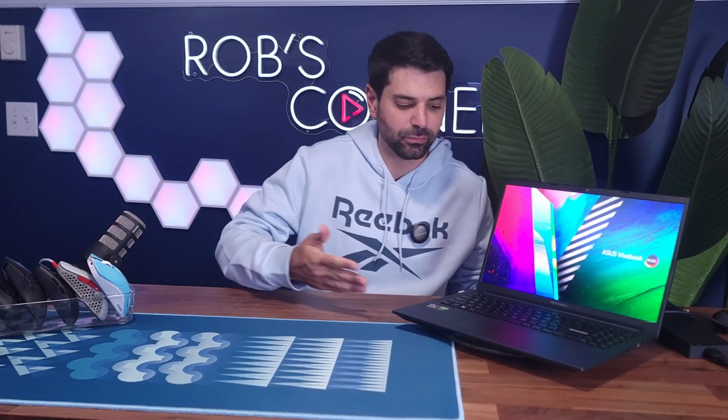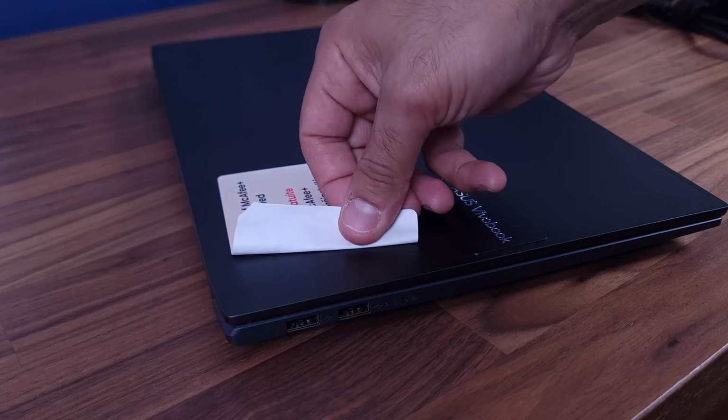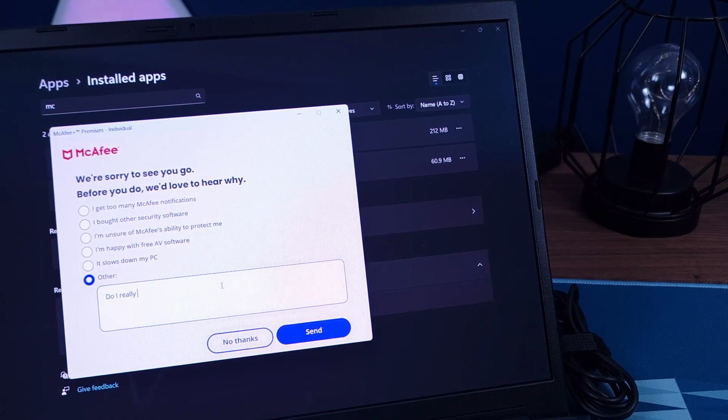Now, obviously, one of the first things you want to do when you get a laptop like this is please remove all the advertisement stickers for McAfee and all that crap, because it comes with it, and the first thing you want to do is uninstall that crap, because it'll slow down your PC for absolutely no reason.